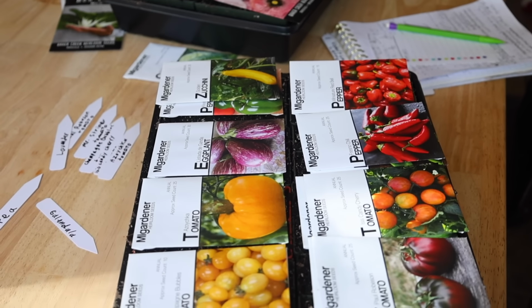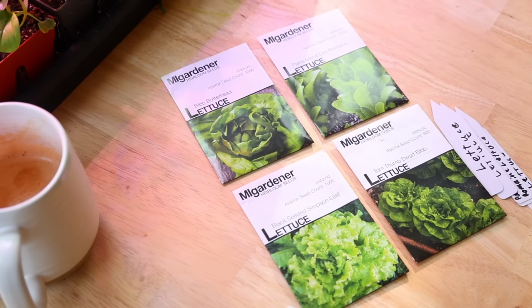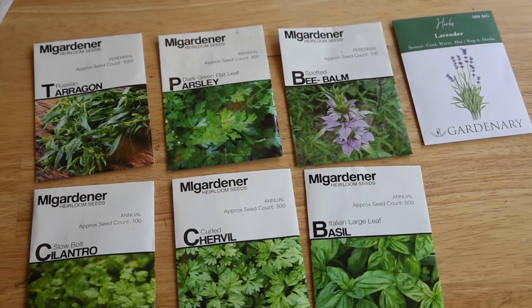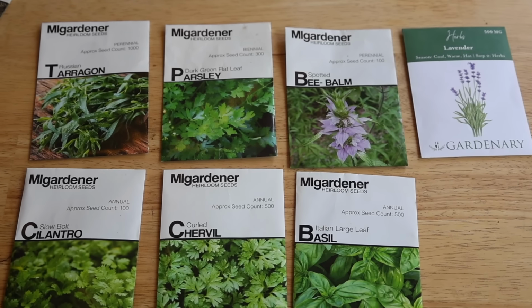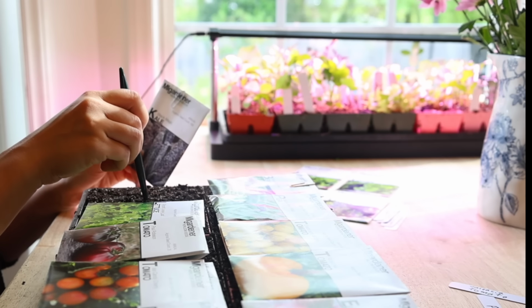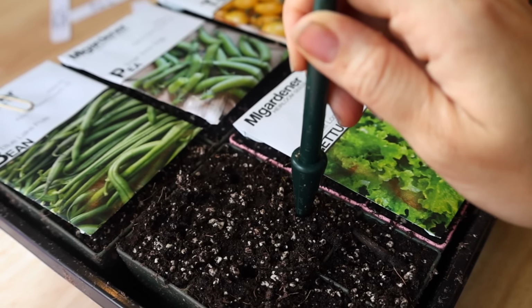But this year I grew mostly M.I. Gardner, and I've never had such good success as I've had with these seeds. They're super inexpensive and they're nice heirloom quality, and they grew so well. So I have had excellent germination this time. I'm really pleased with these. I would highly recommend them.